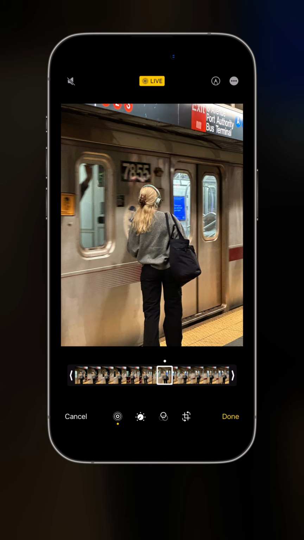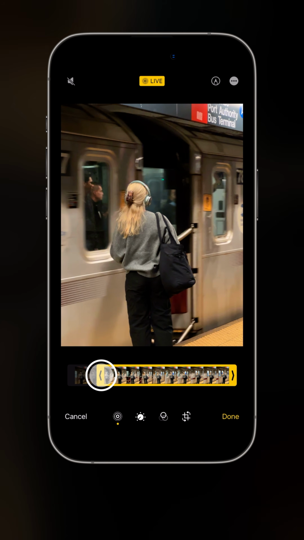Okay, so what else can we do with a live photo? Now inside this mode, I want to draw your attention to the bottom of the screen where we have what looks like a video clip, well, because it is. We can trim this. And all that means is I can grab on the left-hand side and just drag. And when I do, I get the chance to shorten the length of what I send to others or what I view as a live photo.